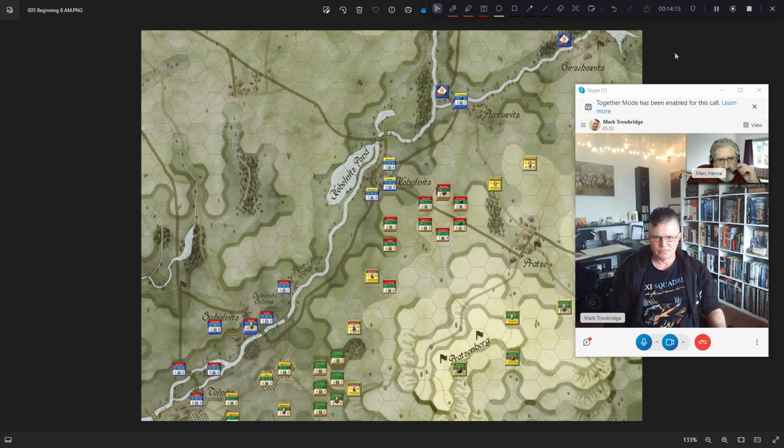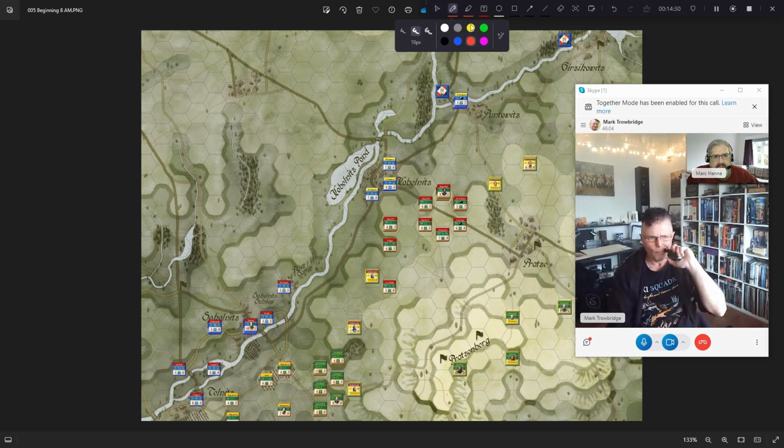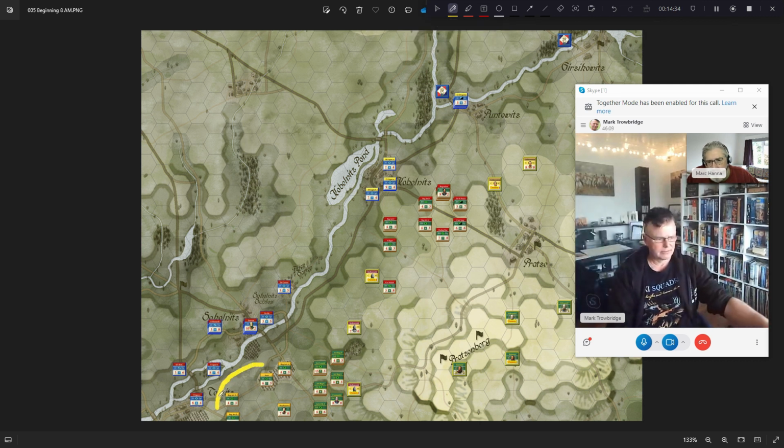Okay, so resuming the conversation, here's the situation at the beginning of the 8 a.m. turn after I've done my 6 a.m. and 7 a.m. maneuvers. And you can see here what I've done. Hopefully, it may be not that visible, but I've got this corps moving on Telnitz.